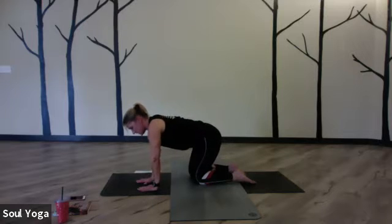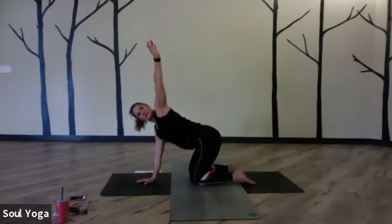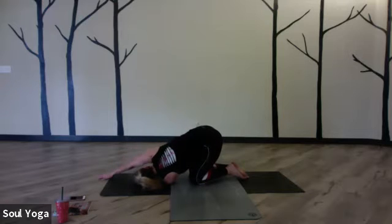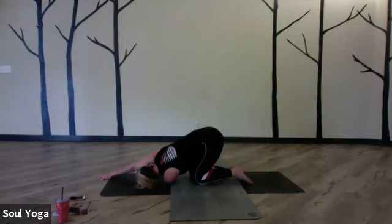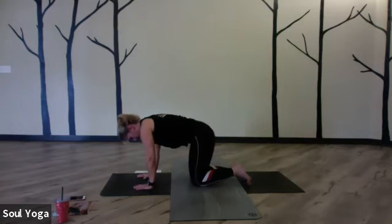Taking that right hand to the center of the mat, reaching that left hand up, trying to keep your hips square with each other, keeping that chin tucked in. And bring that left shoulder down to the mat. Extend that right arm out. Good. Now pulling that right hand back, pressing yourself back up into neutral spine on hands and knees.